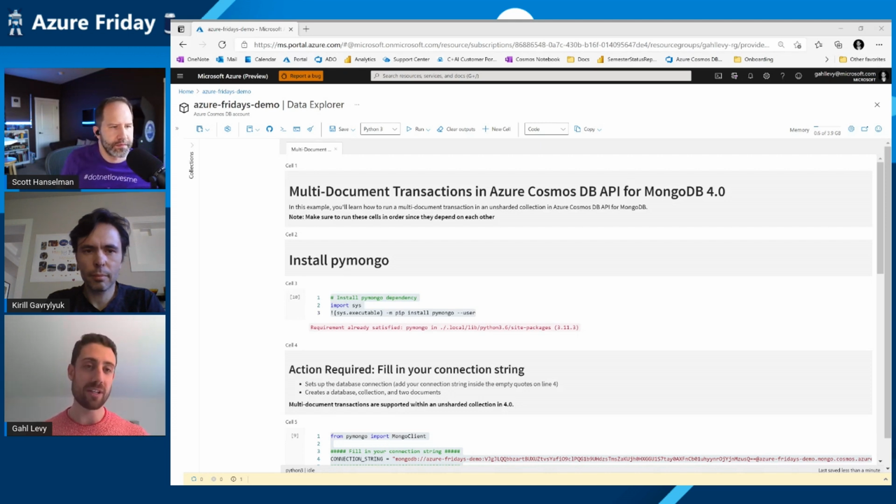mission critical nature of our database. So for example, if you have a really important application you need to run, we can offer up to 5 nines of availability. So you can really depend on the database and focus on what you do best, which is developing applications. And the last part, which is not really shown here, is analytics.